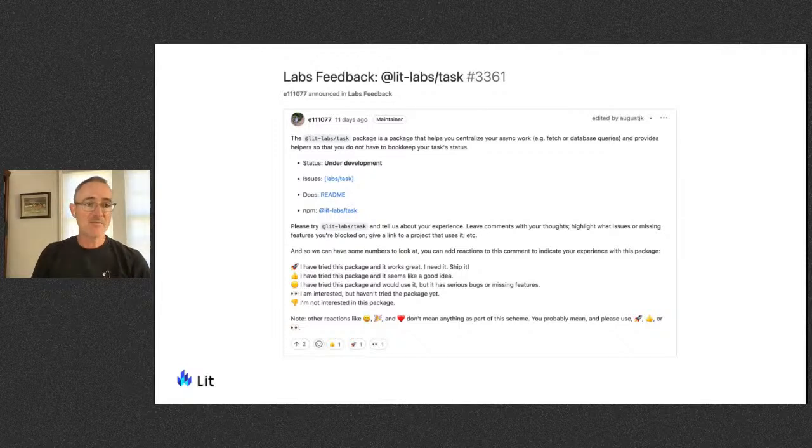If on occasion the labs package seems to have missed the mark, it doesn't look like it's paying for itself in terms of the amount of effort required based on the interest, we may decide to deprecate it and never graduate it out of labs. In that case, we'll always be sure to give at least 6-month notice before we stop supporting it and making bug fixes. And of course, because these are open source, we're not going to pull it down from Lit Labs, so you don't have to worry about the rug being pulled completely out from under you.